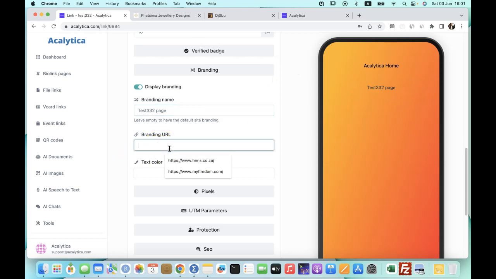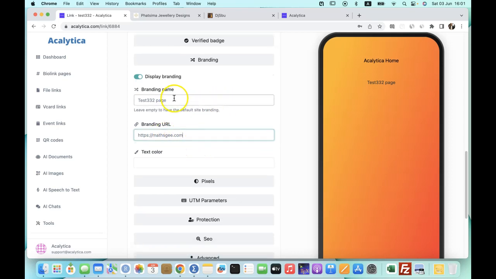Then if you have your own website, you can actually put in your website to say, oh yeah, my website is https mathsg.com. So if anybody clicks on test 332 page, it's going to go to that particular website, right? And then I need to make sure that the color of the text, because you see I have an orange background, so black does well.